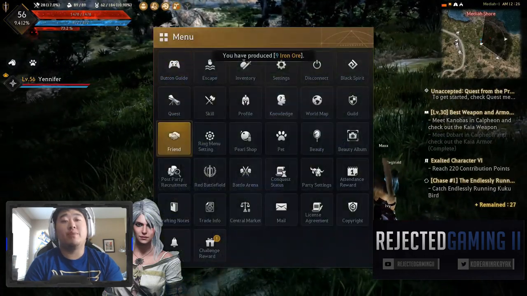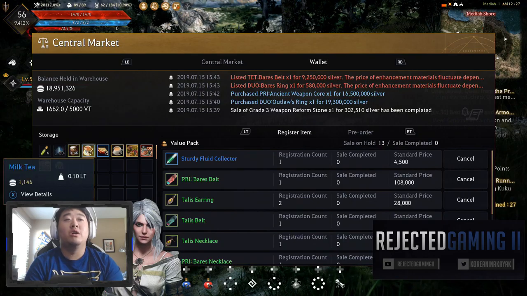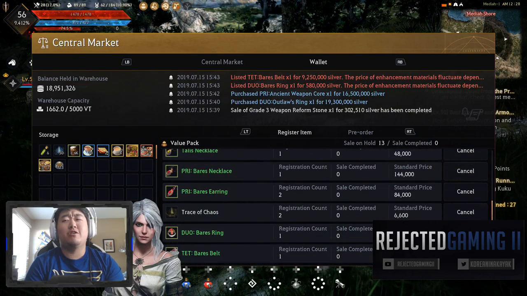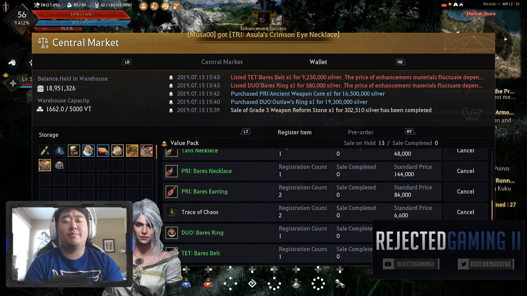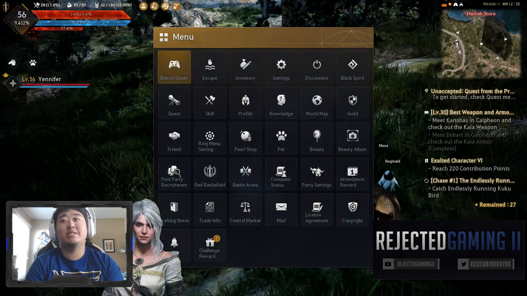And I'm only a little bit off of getting a new helmet that I really want that will really help as well. You can see that stuff upgraded down here. I already sold the extra weapon that I had last night, so I don't have that anymore. The duo Bear's Ring was 3-3, I believe, or 4-4. And then the Tet Bear's belt was 6-6.